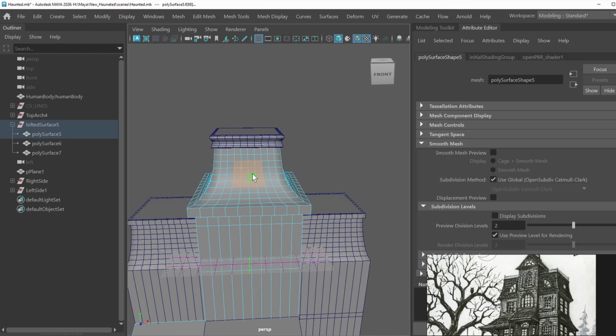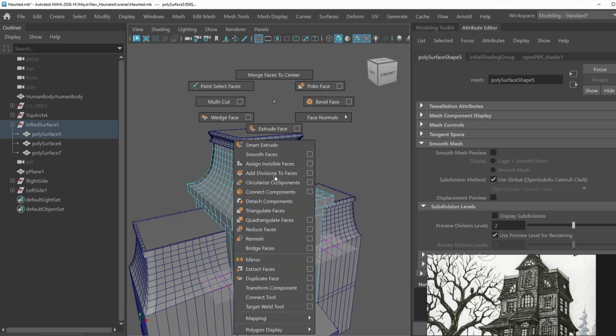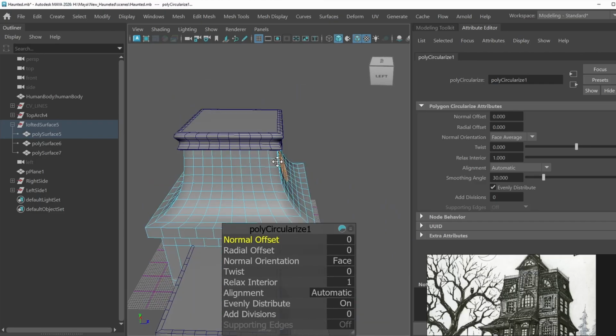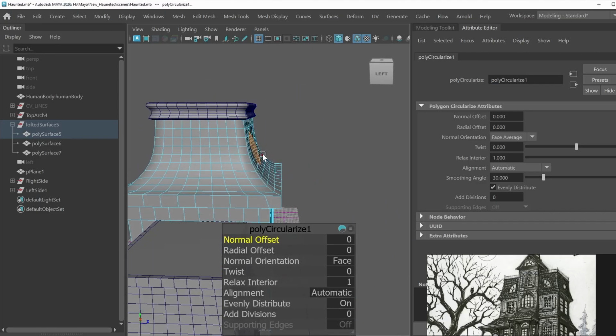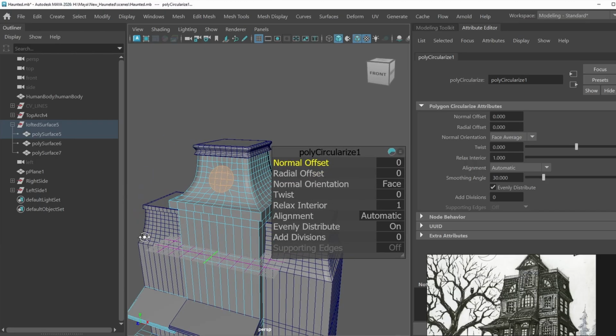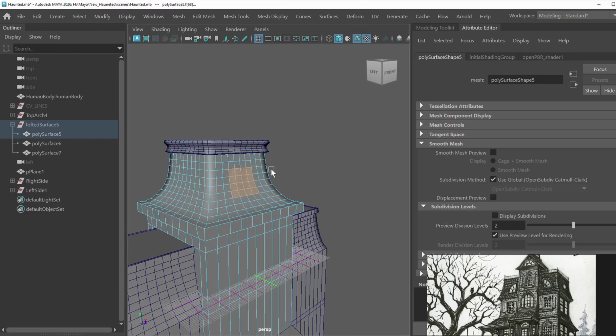I don't want a circle. So now we could try, go to the circular component, where are you? There we go. Probably should do it on all sides here.